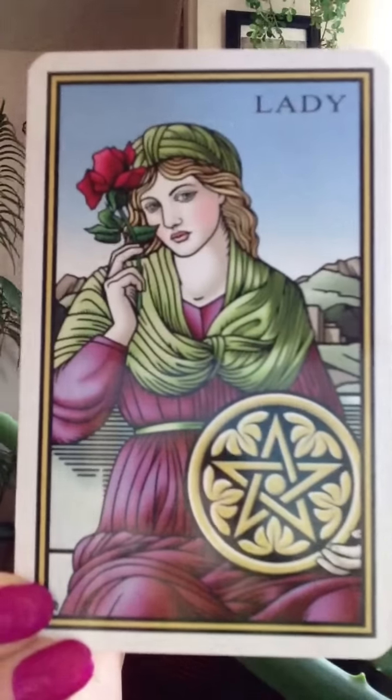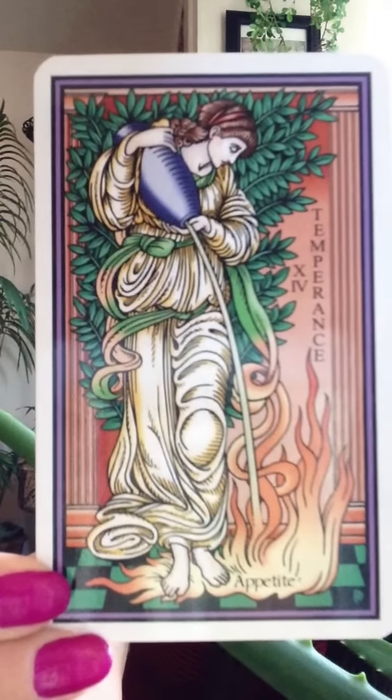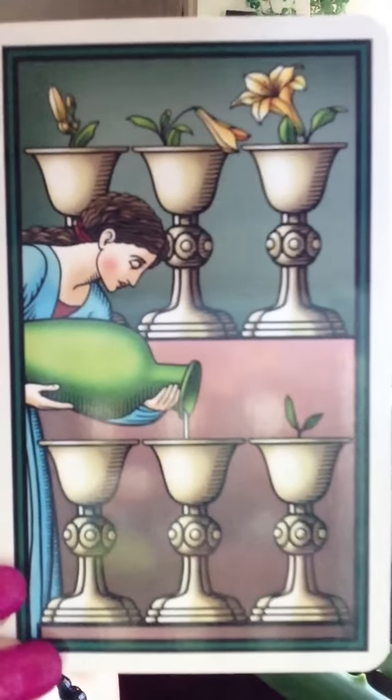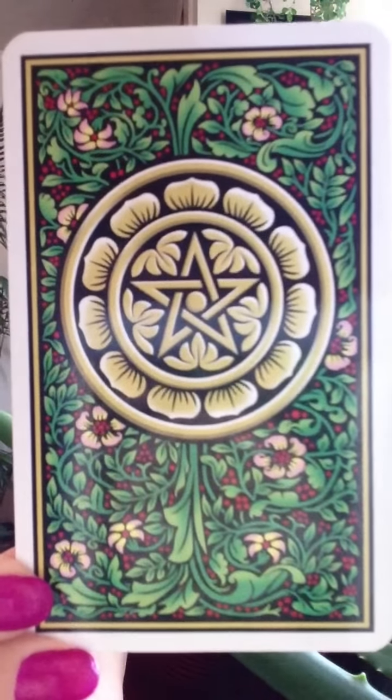Now, when he did this deck, he was drawing from the artistic and the philosophical inspirations from the pre-Raphaelite artists, and you can really see the influences here. I mean, that one in particular, you can see the influence from Edward Burne-Jones, which Robert mentions. I mean, it's gorgeous. And there are a few cards in here, such as this one, where it really puts me in mind of the tapestries of William Morris. It's really just a stunning deck.